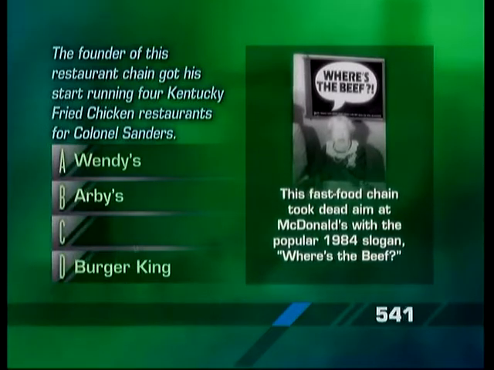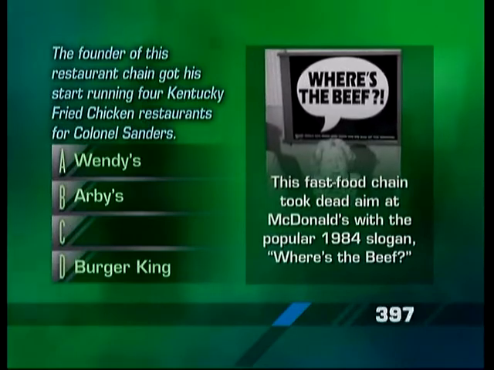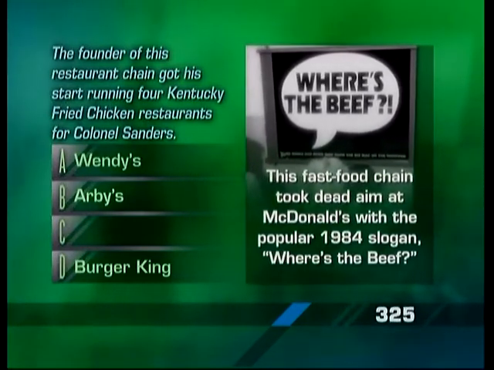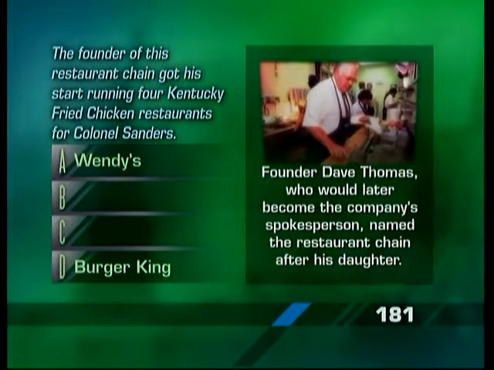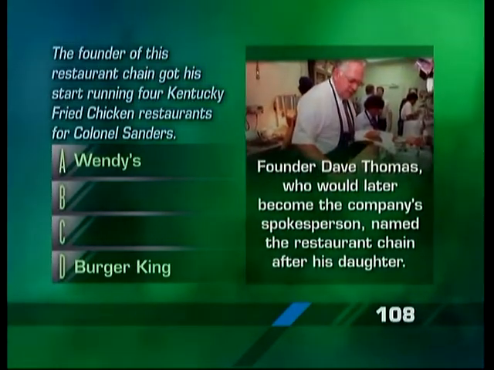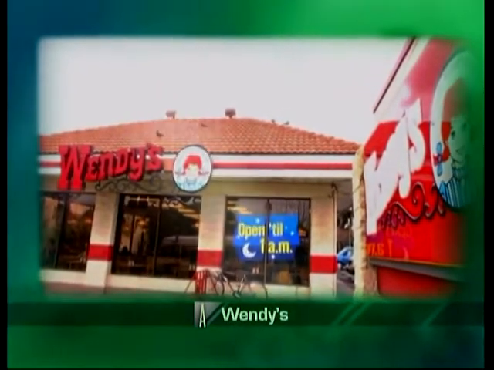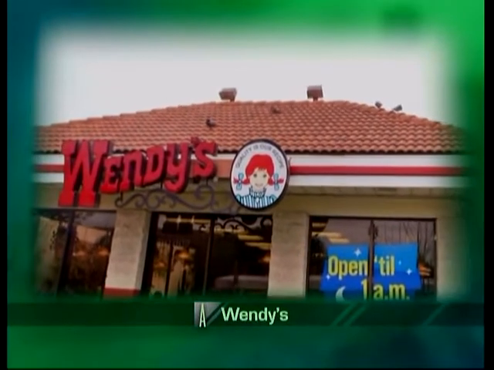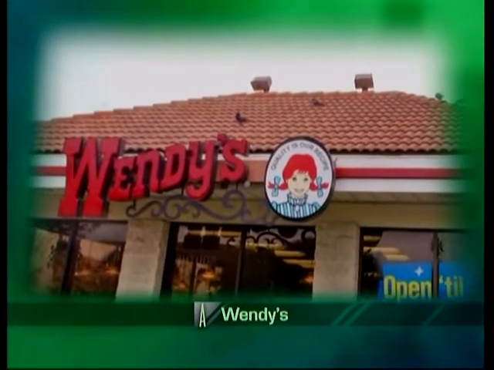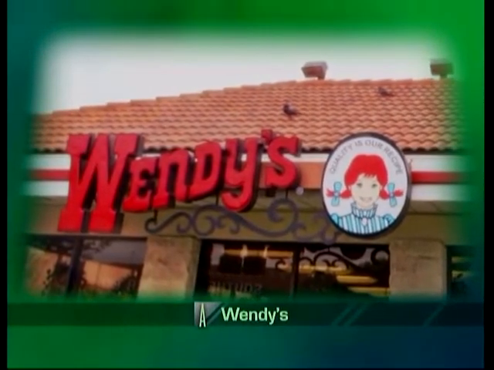This fast food chain took dead aim at McDonald's with the popular 1984 slogan, "Where's the beef?" Founder Dave Thomas, who would later become the company's spokesperson, named the restaurant chain after his daughter. Where's the Beef actress Clara Peller became a pop icon, but unfortunately it didn't last. After appearing in a Prego Plus spaghetti sauce commercial saying, "I found it," Wendy's fired her saying, "Clara can find the beef only in one place, and that is Wendy's."